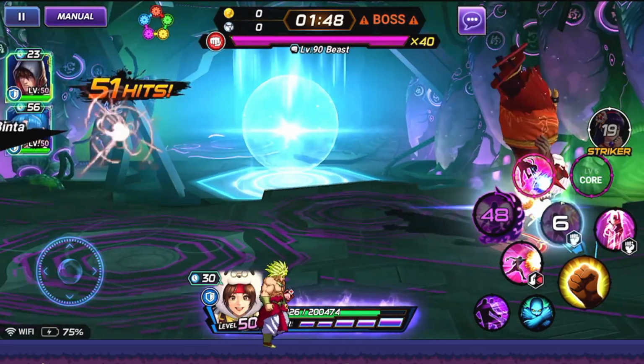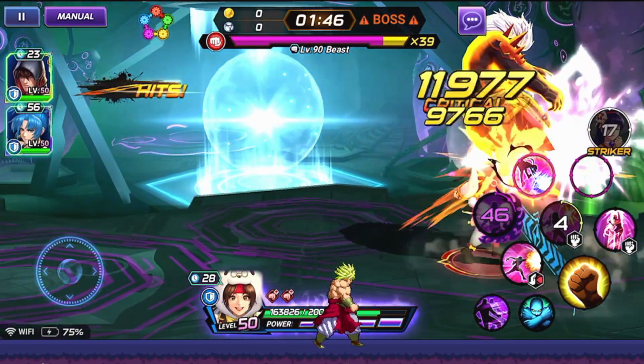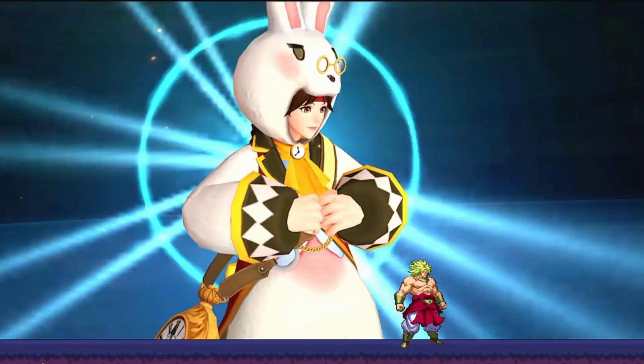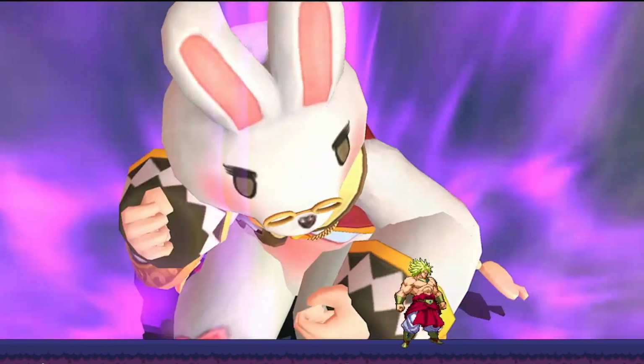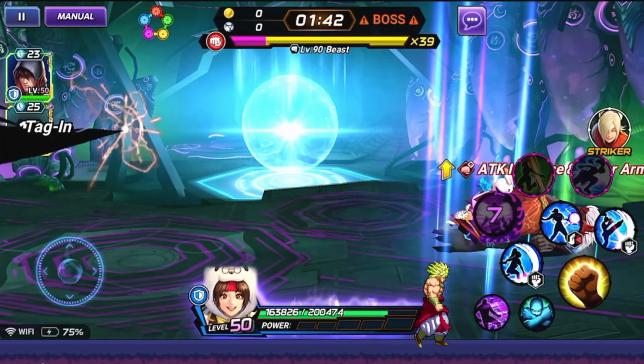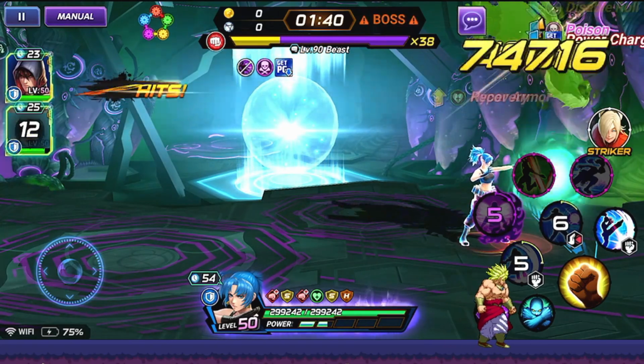And with Yuri, I just go between the second and the third skill. I don't use her first skill because it freezes and it locks old boy in place. And a lot of times, he'll just break your guard, and you're pretty much screwed if you don't have your super armor. So that's why I'm playing her just with the second and third skill.